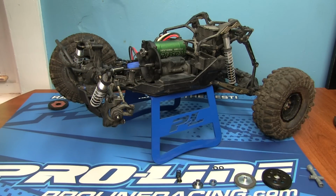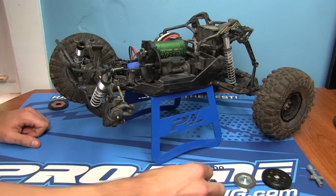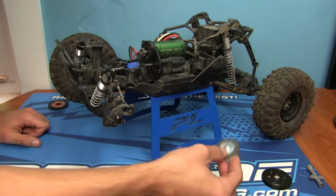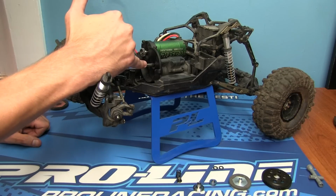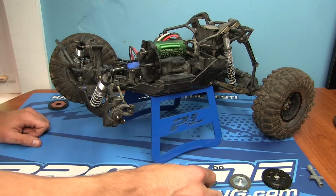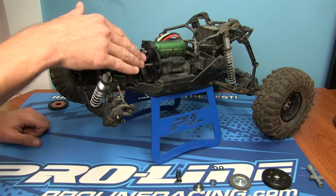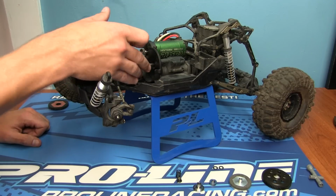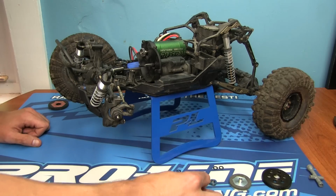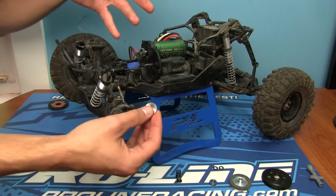All right. First thing that we got to do, we have the shaft here. Now, I test fitted all of this to make sure everything was going to work. The stabilizer, the actual clutch pad itself and everything. And I discovered that my shaft actually was causing it to bind up. It was almost a little too big for the holes on the setup here. So I took some emery cloth, which is a very, very fine piece of sandpaper, and I just smoothed down the shaft a little bit. It's not a bad idea. Gets rid of any burrs that are on it or whatnot. And it's still a tight fit, okay? But it goes on a little bit easier than when I was test fitting.